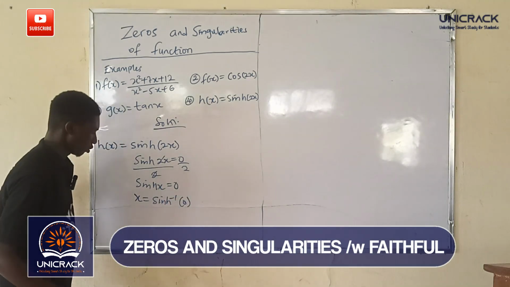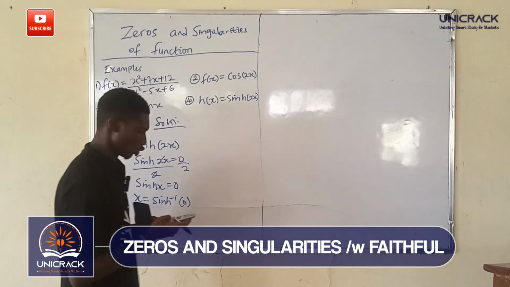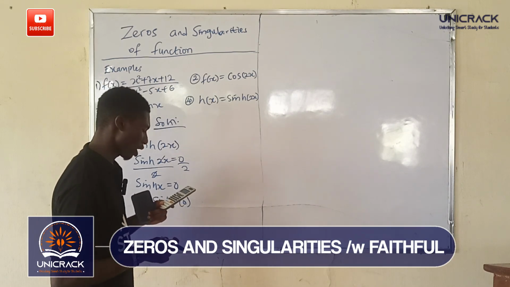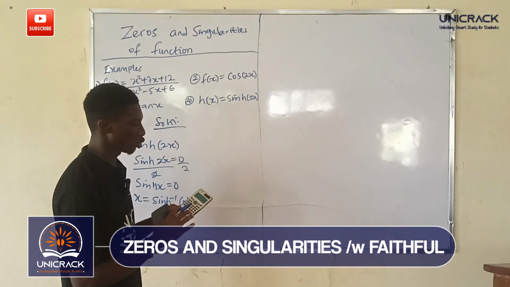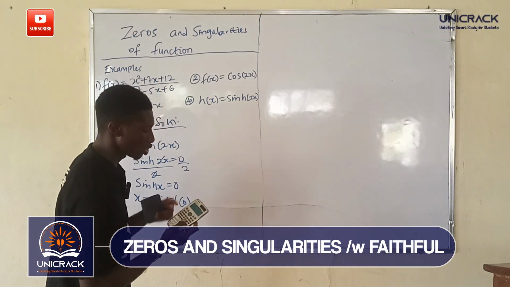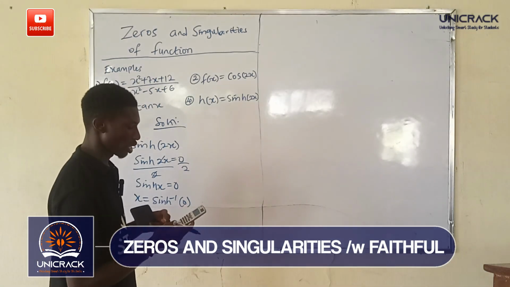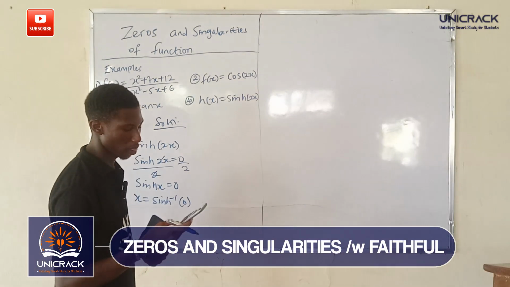Now, if you are with your Casio calculator, or any calculator that you have, you go to the place where you would see HYP. So just look for your calculator, you see where HYP is written. So you press your HYP and you would see all your hyperbolic functions. So look for where there's HYP. For certain calculators, you would have to press Shift, then HYP before you get to your HYP.